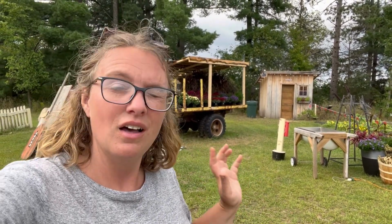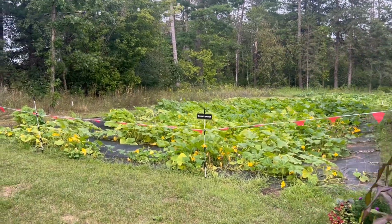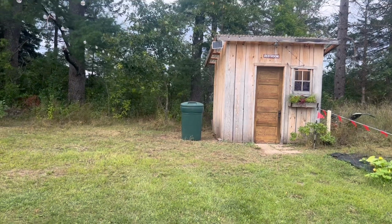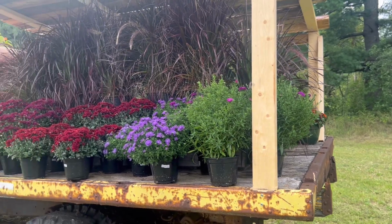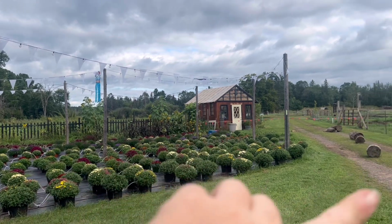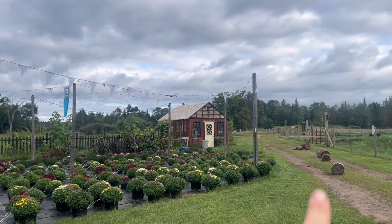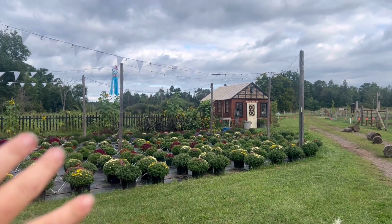I'm not moving nearly as fast as I want to, but things are coming together. I have no doubt we'll be getting almost everything done tonight. I need to remember to grab corn stalks from the shed, but you can see bunting put up here. My mom got this mowed, so it's nice. All the lights are up. That is looking good. I got more bunting hung there. I got all of the driveway blockers up and put like do not enter or parking signs.